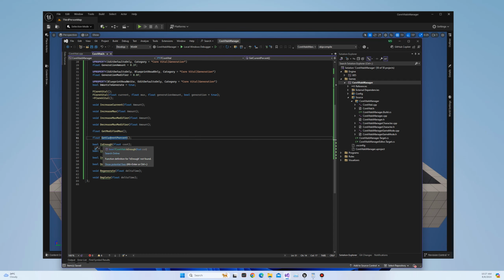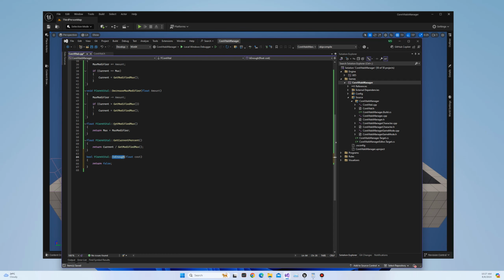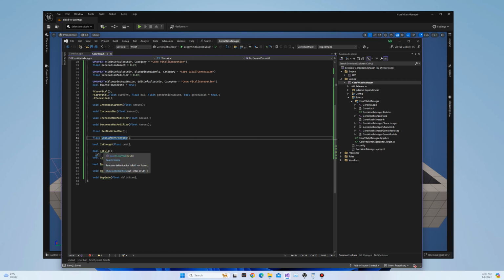Next is enough. We're going to check to see if we have enough, do the enough check. Current is greater than cost. Pretty simple logic. Is full.